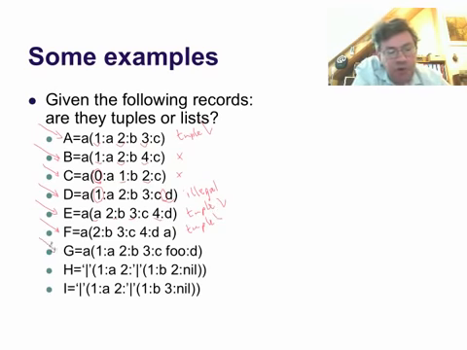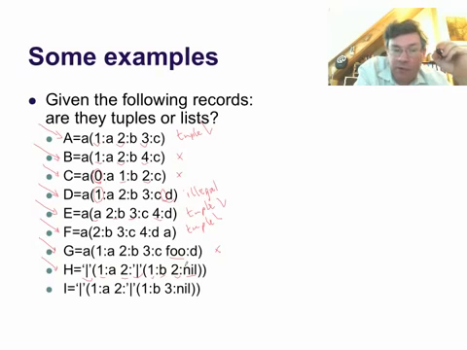What about G? 1 colon A, 2 colon B, 3 colon C, foo colon D. Not all the field names are integers, so this is not a tuple, it's just a record. What about H, which is vertical bar, 1 colon A, 2 colon vertical bar, 1 colon B, 2 colon nil.